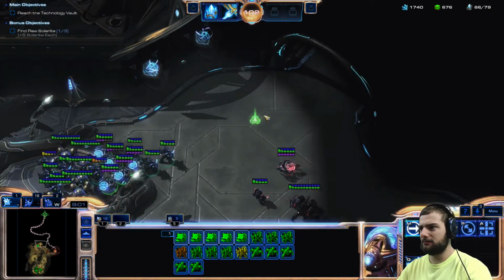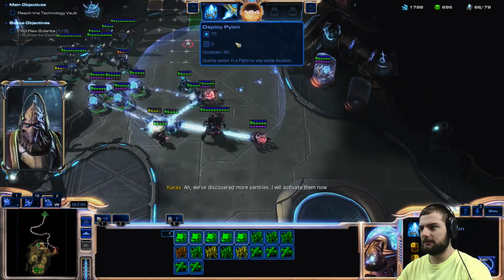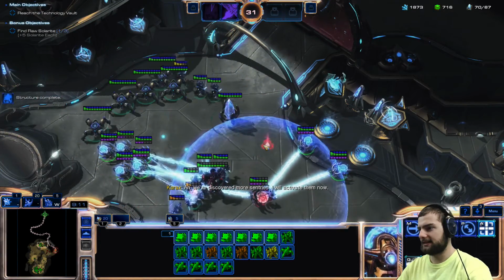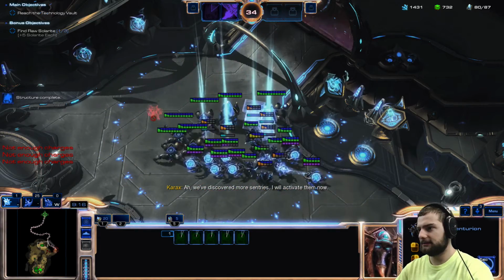How do we get down to this place? Do we even want to? I'm not even sure which way we want to go to get to the vault. Ah, we've discovered more sentries. I will activate them now. Excellent, thank you. And we can warp in some more units as well.